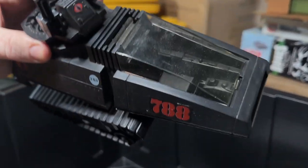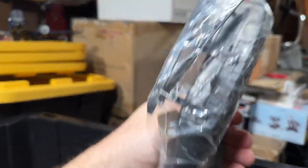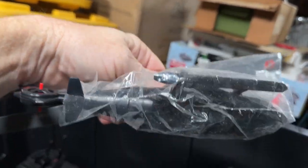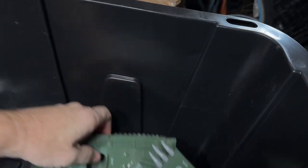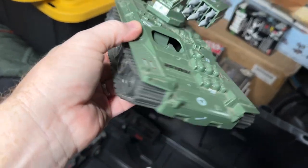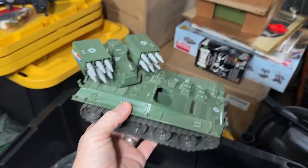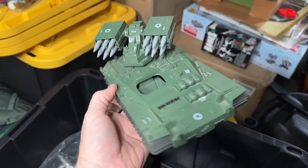It's pretty clean. Cockpit's intact. We've got the Fang helicopter — the landing gear's busted and it's missing the bomb that goes on the bottom. The propeller's a little warped. And we have the Wolverine, which the driver of this was CoverGirl — I haven't found the CoverGirl figure. Probably the most common missing piece is the tow cable that goes right here. But all the missiles are there. This is one of my favorite vehicles.